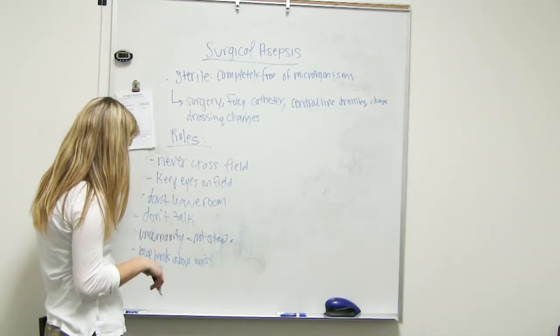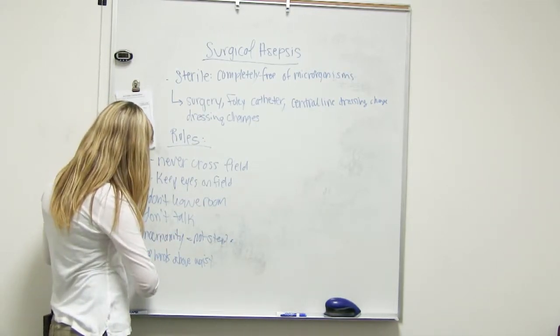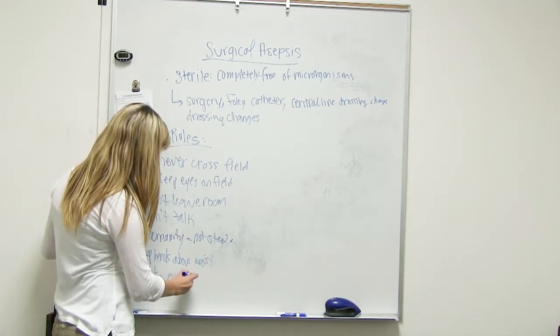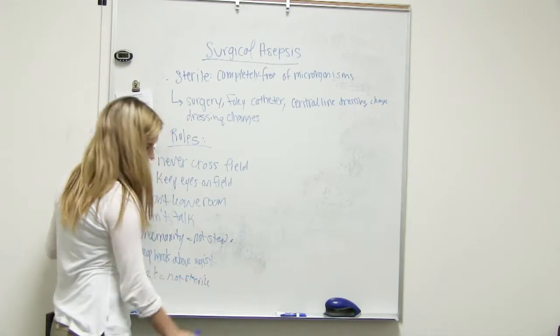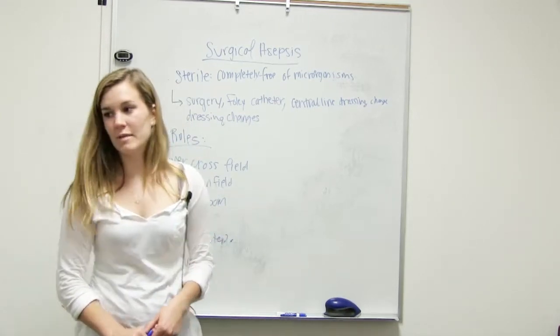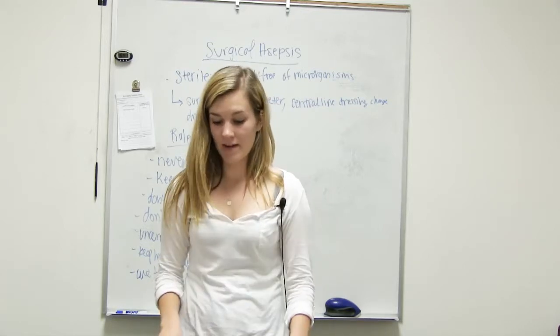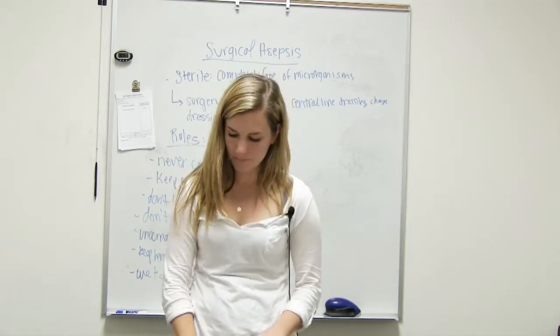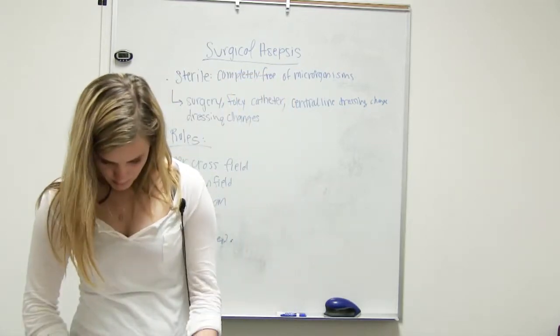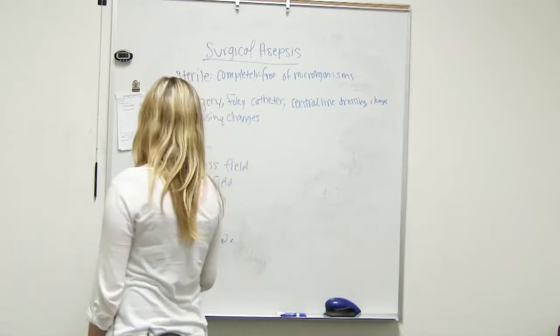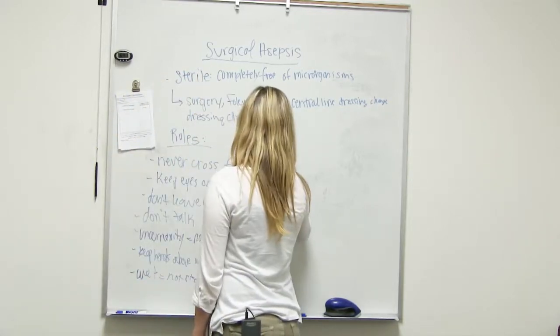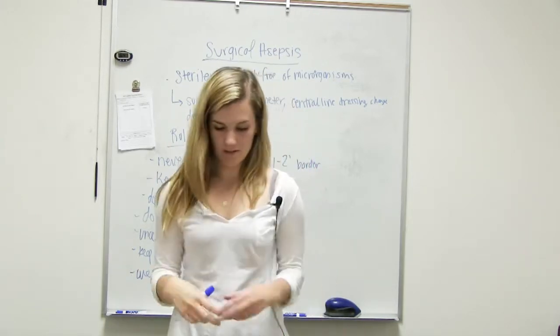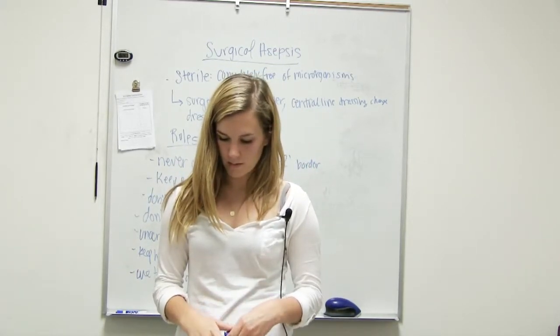And also, if it gets wet. So if you drop some drips on your sterile field, it's not sterile. Does anyone know why? This is because now that like whatever like your surface is wet now, it's permeable to those microorganisms. So we're going to take a pathway for them to come up through. Okay. How big is your border? Your sterile border? Like one to two inches. Yep. Perfect. All right. So anything, the border is always considered on sterile because it's closed. Okay.